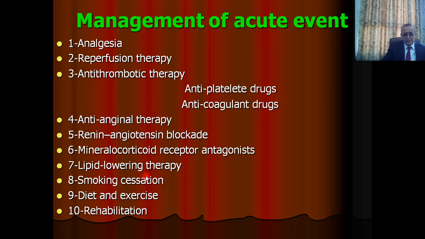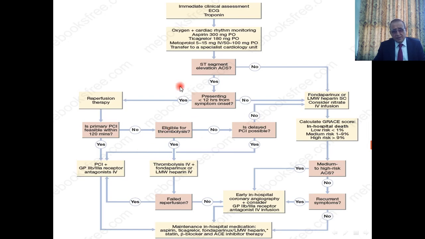Now let us start. This is a diagram from your textbook. It's a bit difficult, but look carefully at the picture later on. Immediately, when you have a patient suspected of acute ischemic event, do an ECG and troponin, and immediately you admit the patient to the CCU and you give him oxygen. Put the patient under monitor because he might run an arrhythmia. Put an IV line. This is a routine work for every patient. Immediately admit, put under monitor, give him oxygen, and have an IV line.